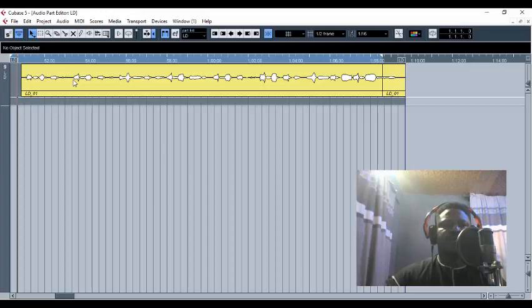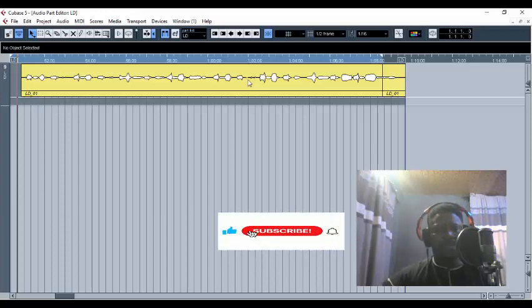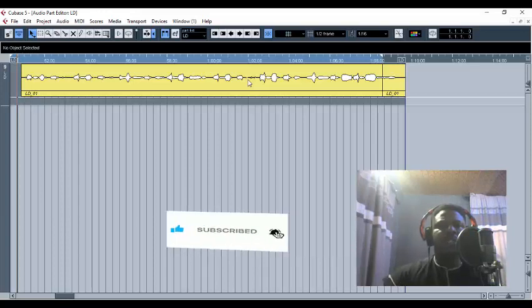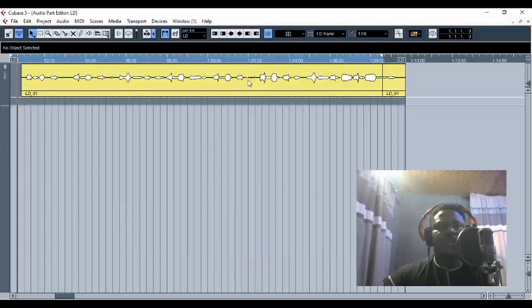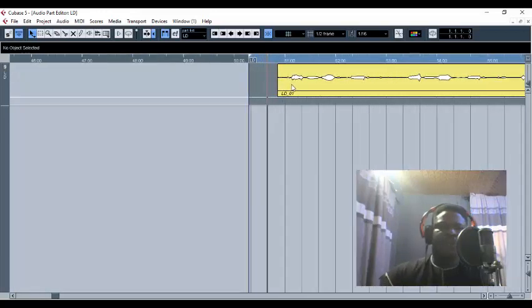Okay, the reason why I haven't cleaned up these vocals, if you listen, you see that there's a little bit of noise in the background, okay, and I try to make sure that you clean up your vocals before you start doing anything, because at the end of the day, if you don't clean up your vocals and you start adding all the parameters, compressors and EQs, you see that the noise will be increased and it won't be good, okay, and it makes your vocals more distorted, okay. So right now I'll be cleaning these vocals for you guys to see how it's going to sound after I'm done cleaning.